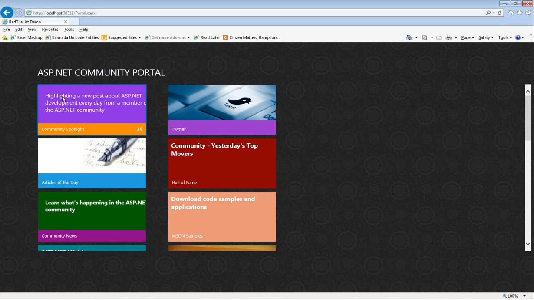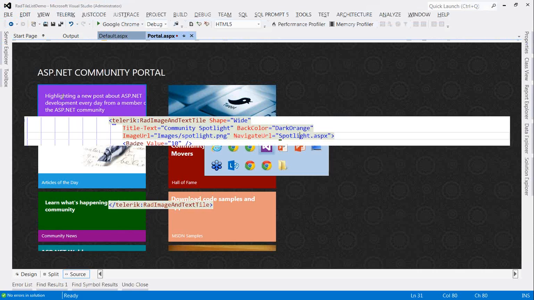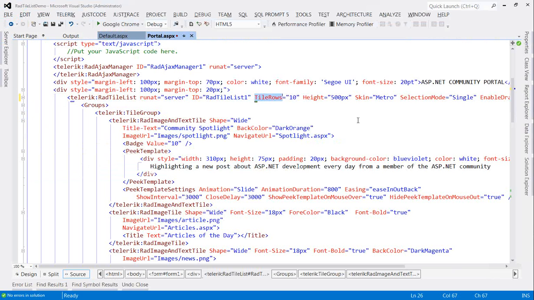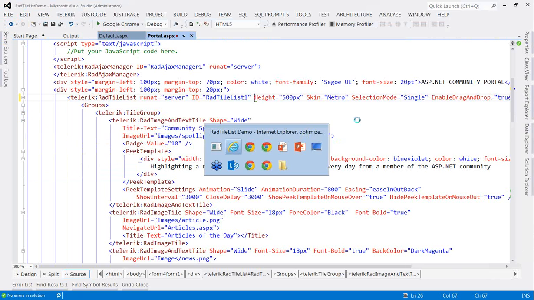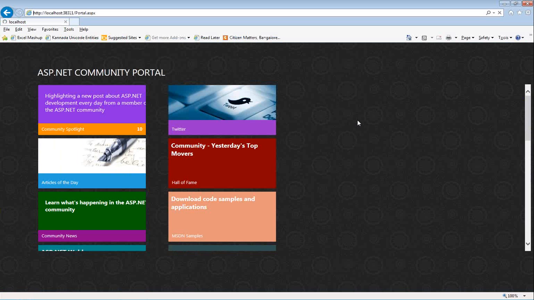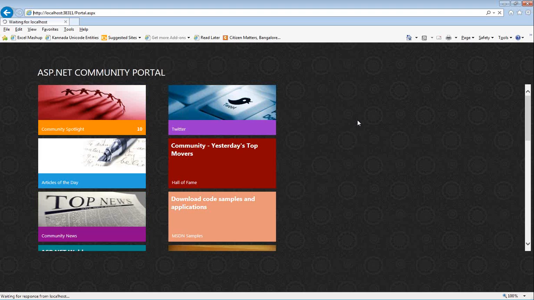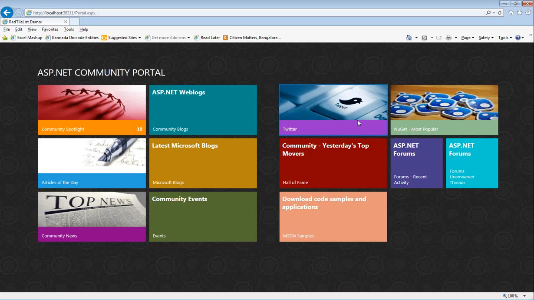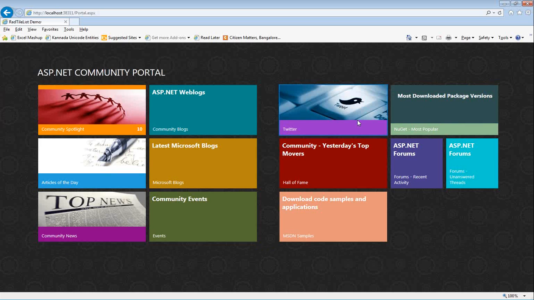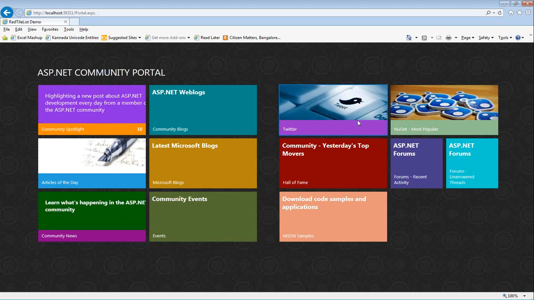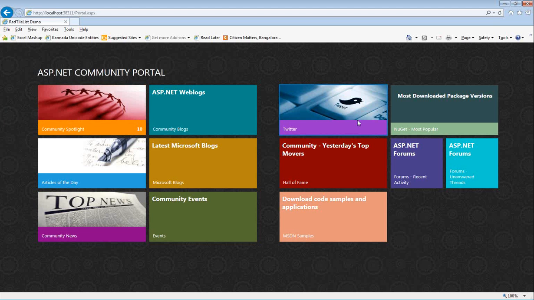It's pretty much similar. Let me go ahead and remove the tile rows that I had put up. As you can see, between IE and Chrome, you don't see any difference at all. That means we are running in two different browsers, and they still look the same.